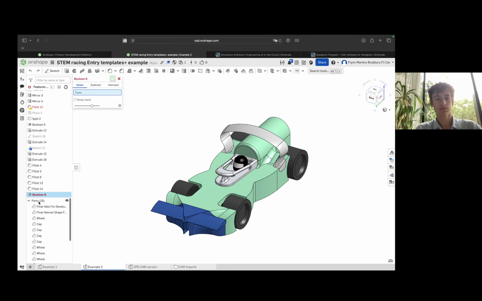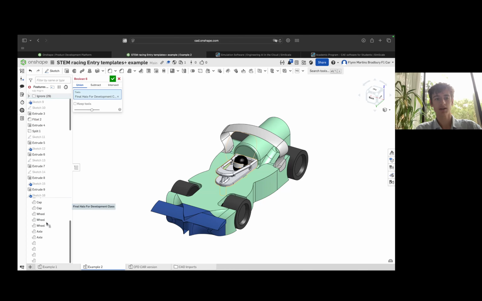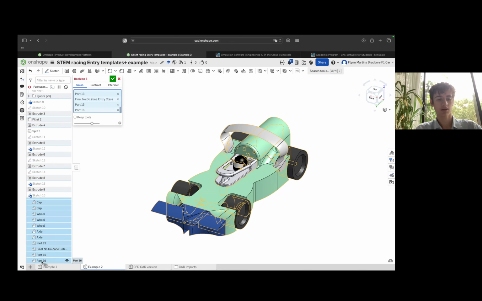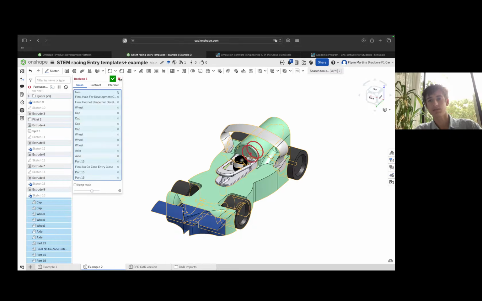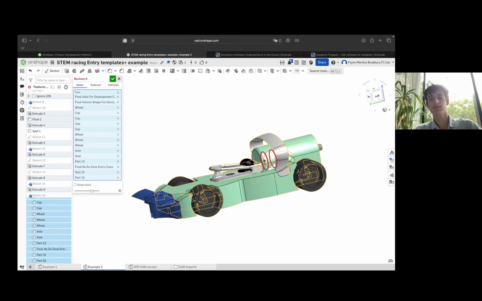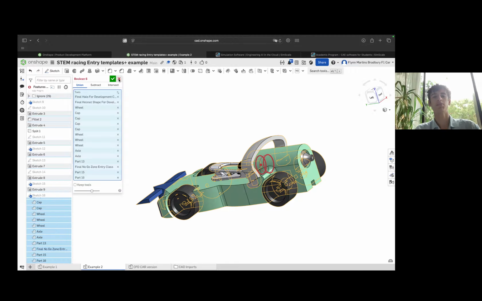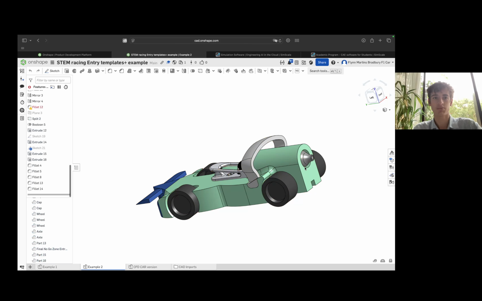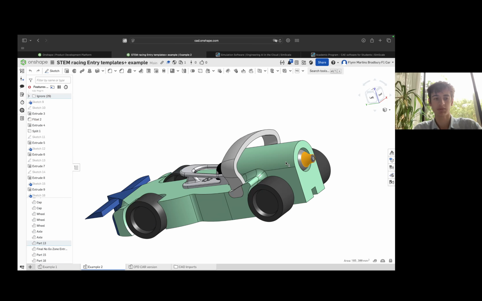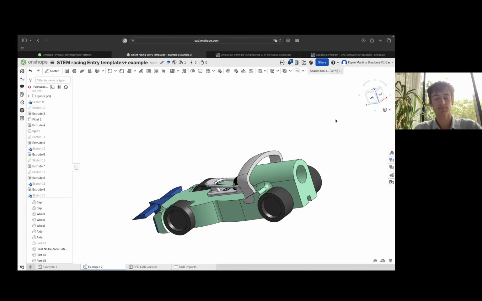If you go to the sidebar, you've got 16 parts. Select the top one, select the bottom one, and oh, we've got a problem here. If there's a red part like this, that means one of the parts can't boolean to the body because it's not a proper geometry. So I noticed that it was between that part and the body. I actually don't need this for the simulation, so I'll just hide it. So let me try that again.